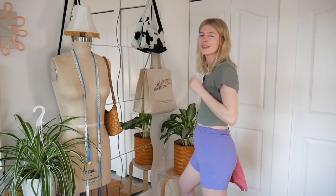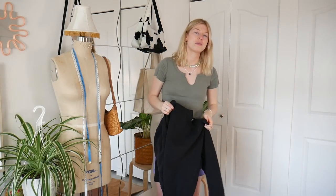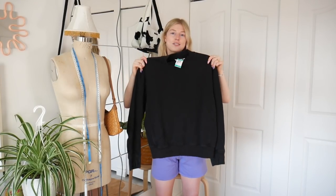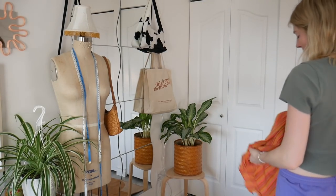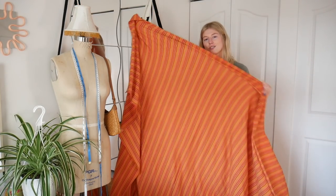Next is the sweatshirt. I know I said I didn't want to buy any black clothes because of my dog's hair, but it's a quality sweater so I couldn't let it go. I'm looking for more basics like sweaters like this — just basic simple clothes. So I picked it up, it was only $6.50, and it should fit perfectly.